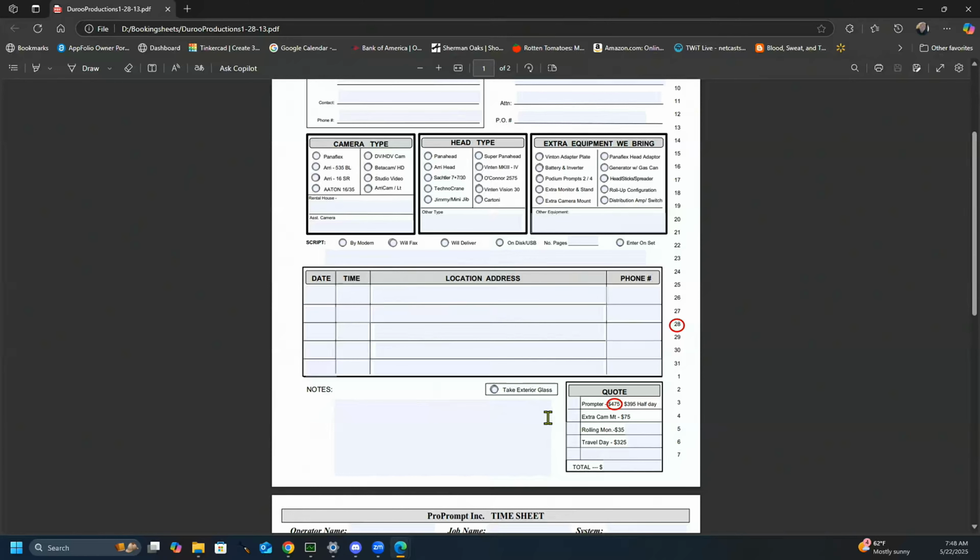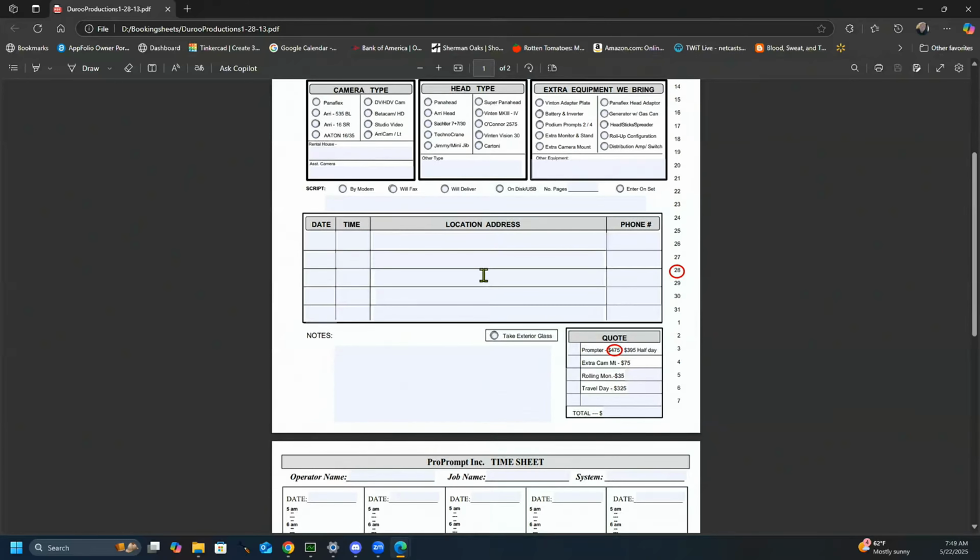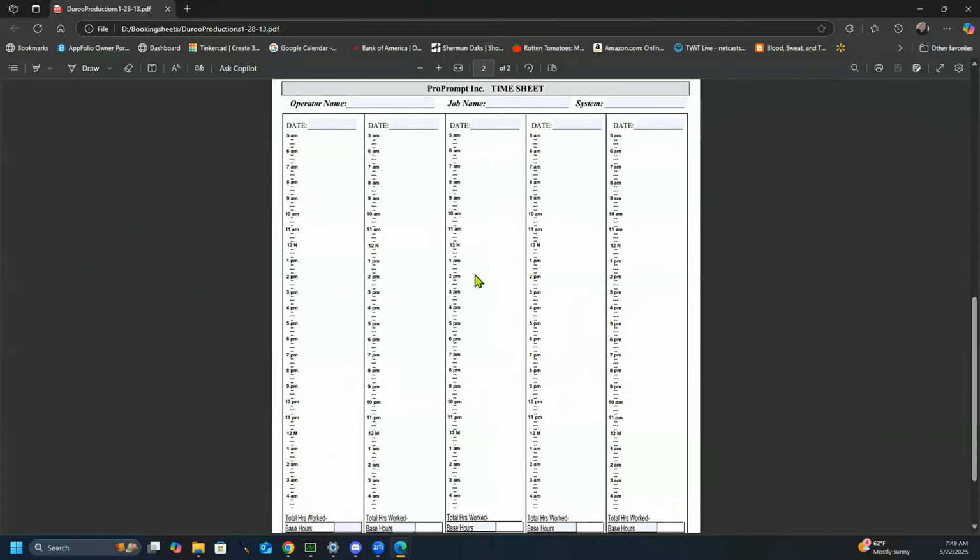The type of equipment that we need to bring is all in here. And then on the back, this is a two-sided form. On the back, there is a timesheet where the operator name, the job name, and the equipment that they take is here. They list their call time, and they draw a line here, and they manually fill this in. So when they turn in the booking sheet, I have the information on this one sheet that has not only who the operator was, who the client was, where the location was, what the name of the project was, but the call time, the wrap time, all that information on one sheet.